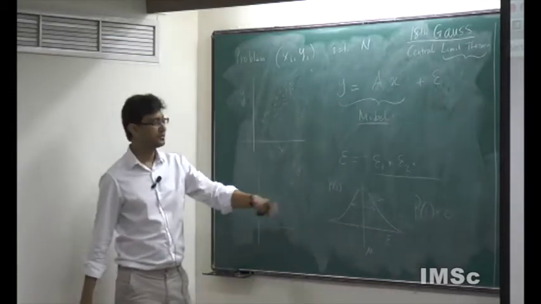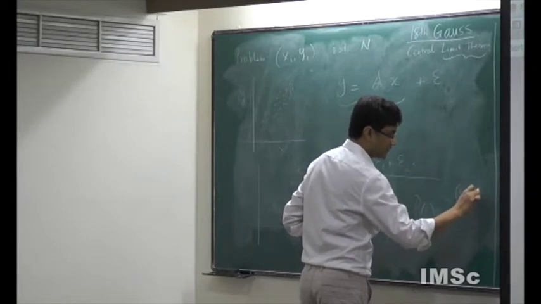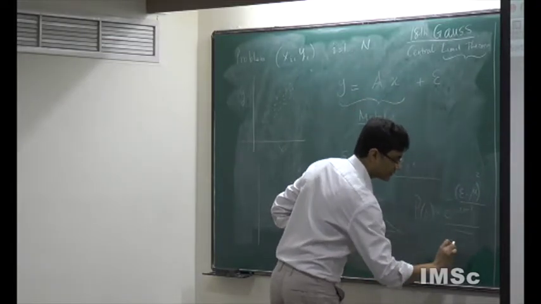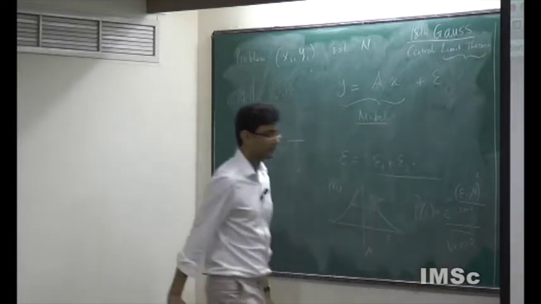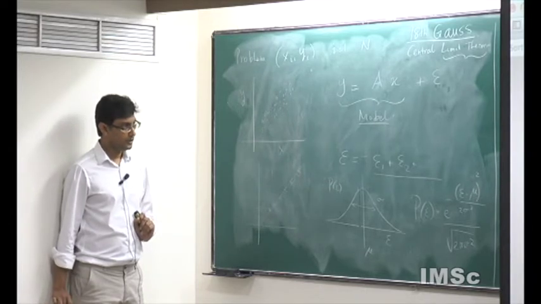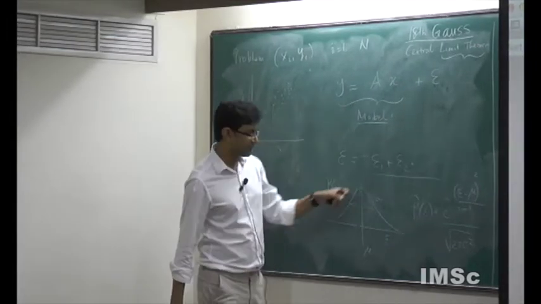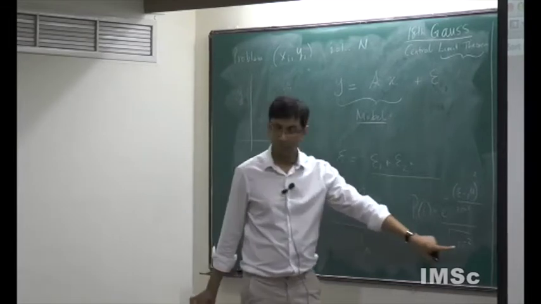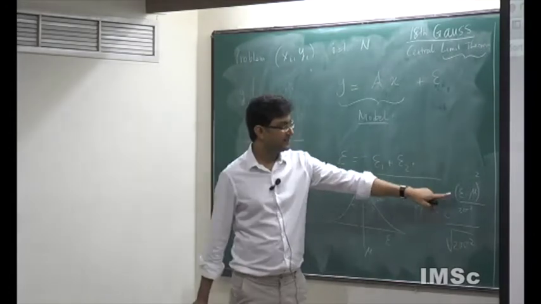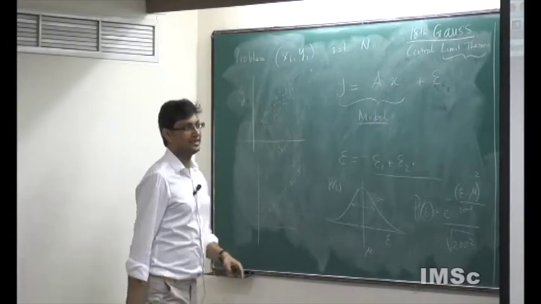Given by what is called the Gauss distribution or the normal distribution, standard distribution: e to the minus epsilon minus mu whole square by 2 sigma square, divided by under root 2 pi sigma square. Okay. This is called the normal distribution. Now you can see whether it makes sense or not. Whether it kind of looks like this or not, you can just see this. This is a number. It's independent of the variable that I'm interested in. So this is just a scale. Don't worry about this. This is e to the minus x square. Okay. So this is the function e to the minus x square.